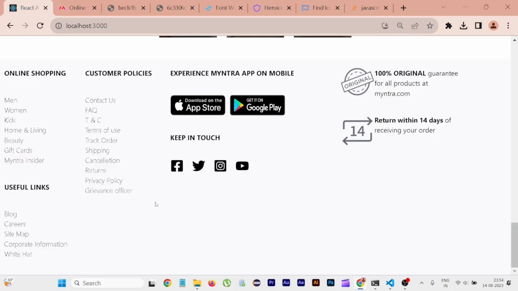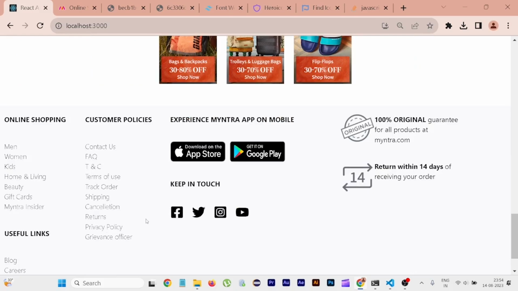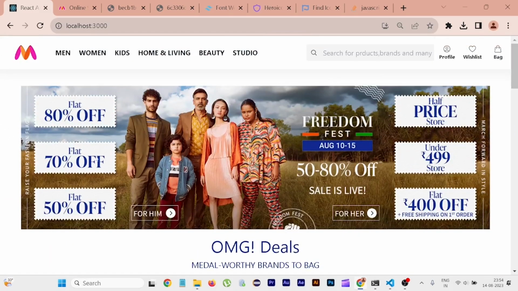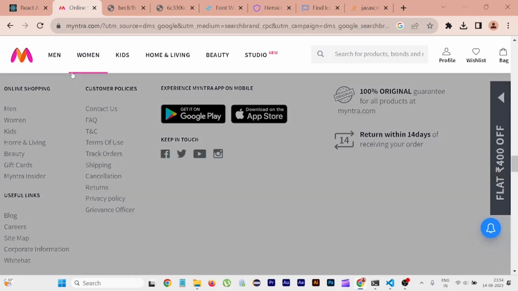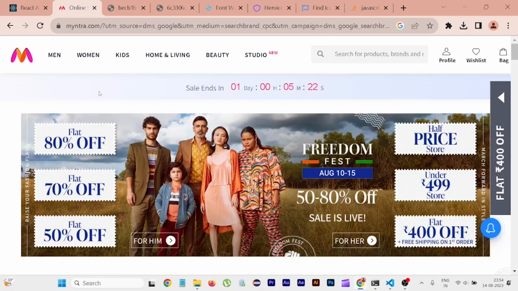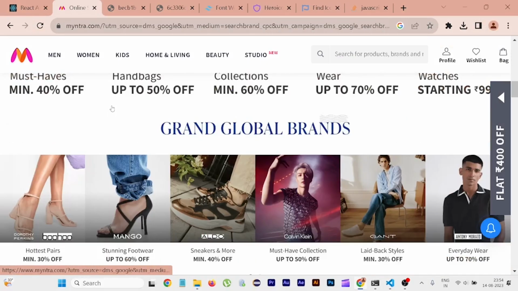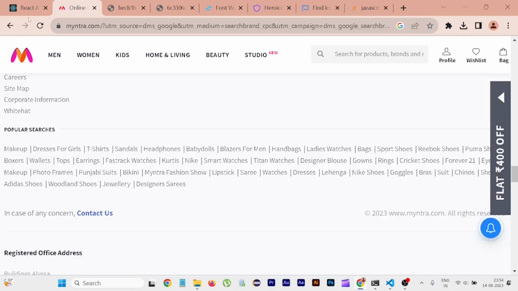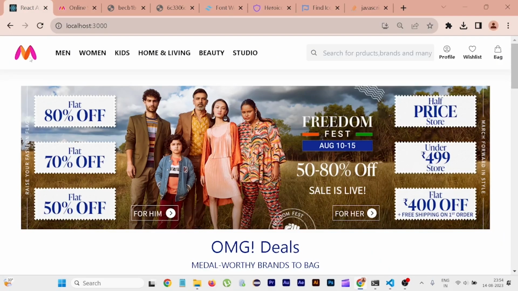As you can see now, so we have done this. Now, once we scroll from the top, our Myntra app almost looks like that of the original one. You see? You can see our app.